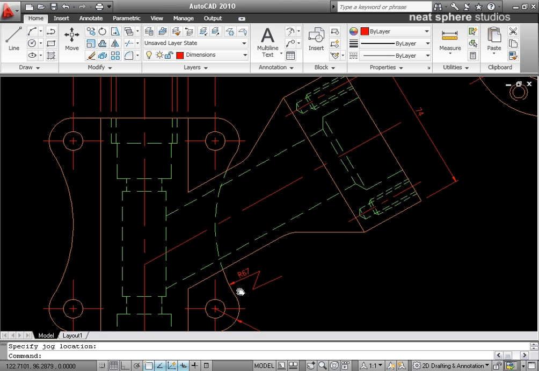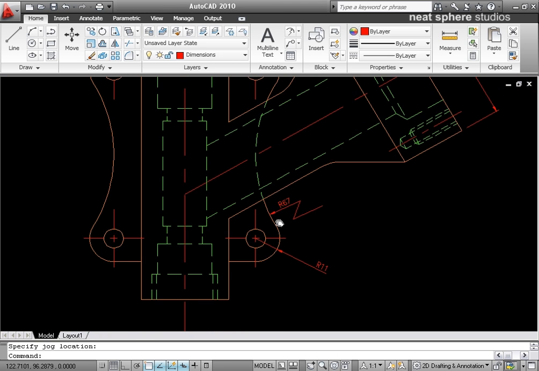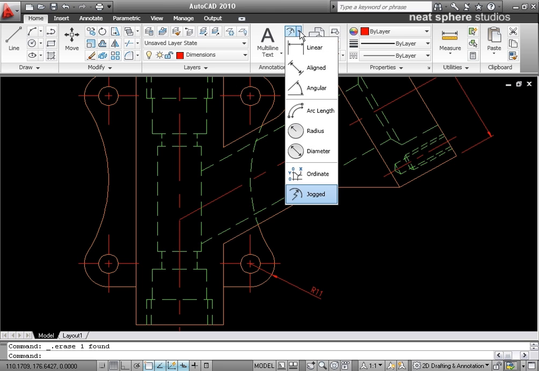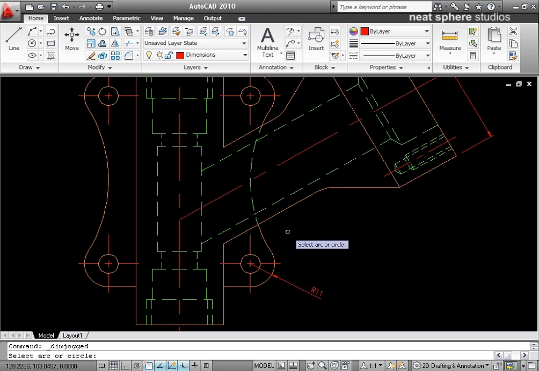I'll repeat that one again actually. I'll just delete that one, just to make sure that we've got the point here, and we'll go for jog dimension. I'll select the object. I will specify how far out that jog is going to come.